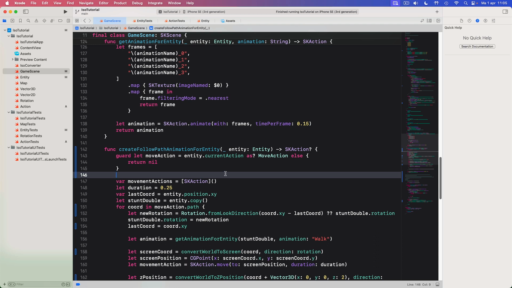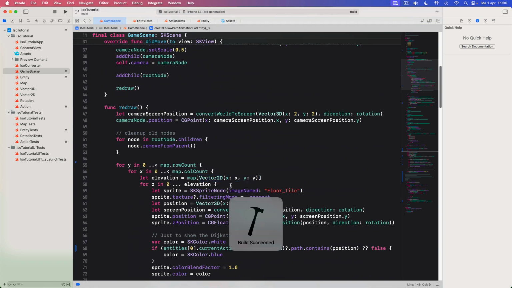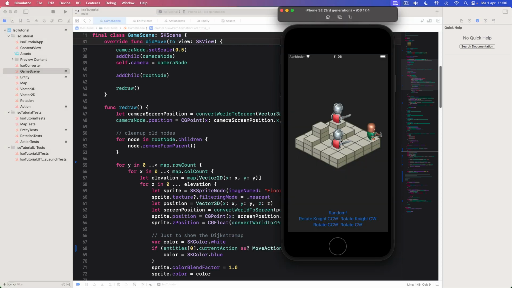For next time, I want to make a start with being able to control other entities as well. So I don't just want to be able to move this hard-coded knight here. What I want to do is click on one of the other units, for instance the rogue or this knight, have that one selected, and then be able to click somewhere and run the animation starting there.